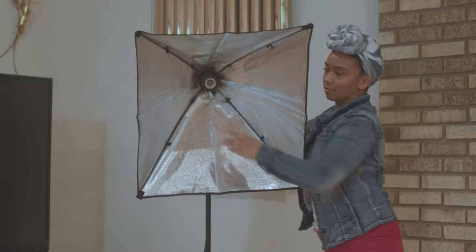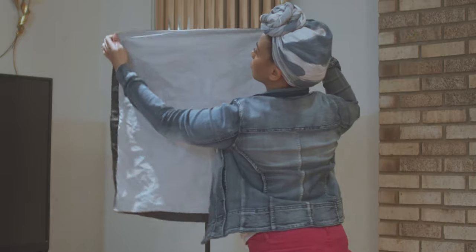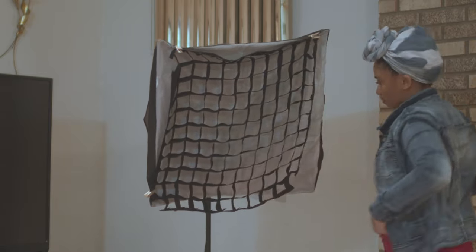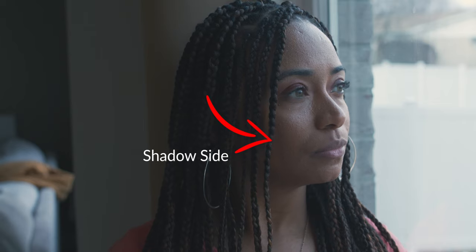Now on to lighting — this can make or break your picture quality. Good lighting can make a cheap camera look like an expensive one, but bad lighting can make just about any camera look awful. And here's how you avoid that. Right now, as you can see, I'm standing up against a window, so I'm using natural light. The thing about natural light — I love and hate it. It's wonderful and flattering on the face, but you can't control it. There's no controlling the sun; it does what it wants. So we have to use artificial lights. The lights I use — I am due for an upgrade — but they work nonetheless. I use these hexagonal lights that are actually designed for photography, but I made them work for film. I've also added what's called a honeycomb grid, which allows me to better direct the light, creating contrast on my face instead of a flatter look. It's always best to have what's called the shadow side closest to the camera, but that's if you're going for a more cinematic look.